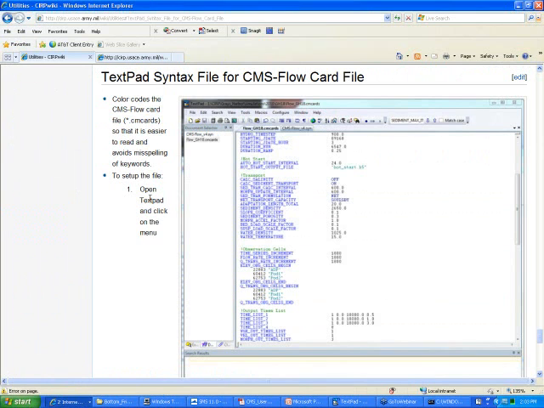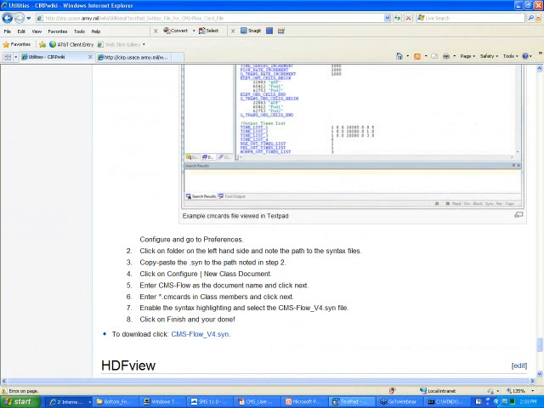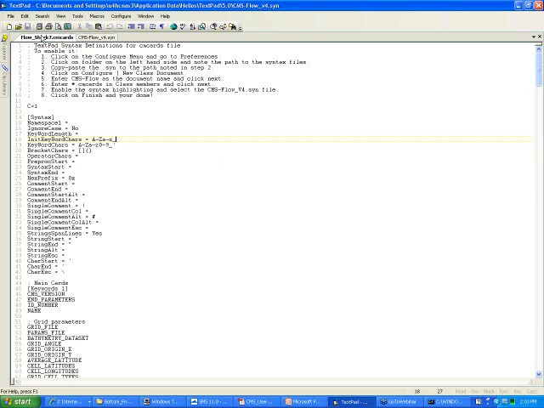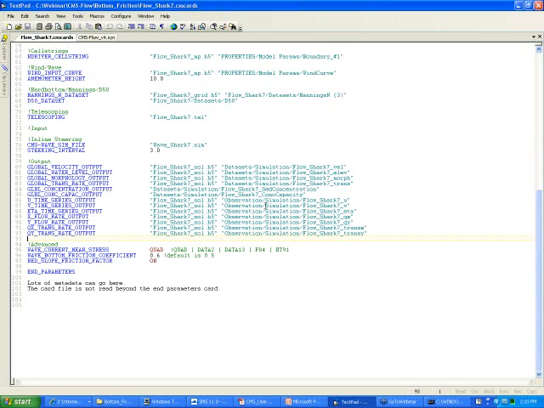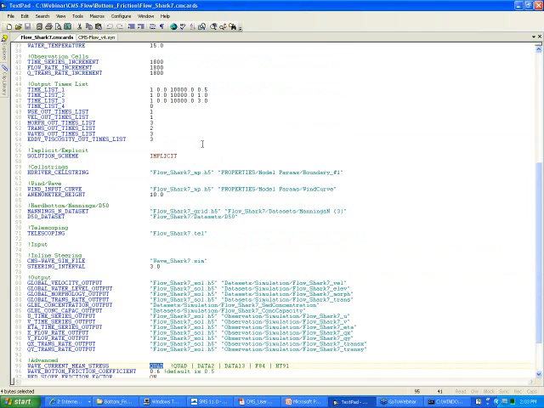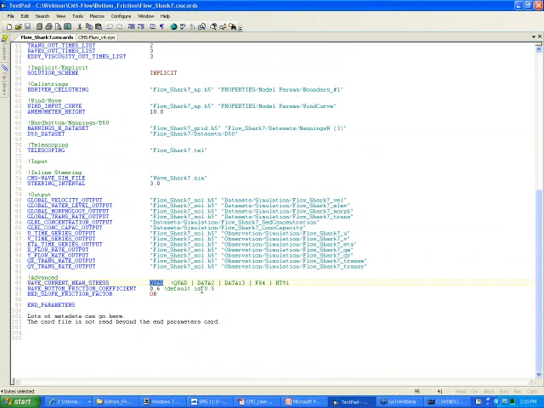If you download this file, it has some instructions on how to set it up. And once you do that, and you load the same cards file into TextPad, it'll highlight the cards and maybe keywords and comments inside the file. It makes it a lot easier to look at. I like doing it this way.